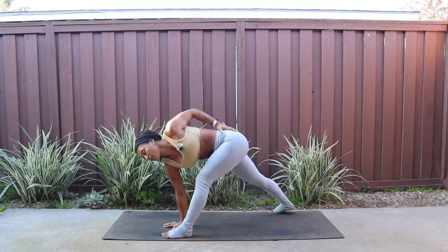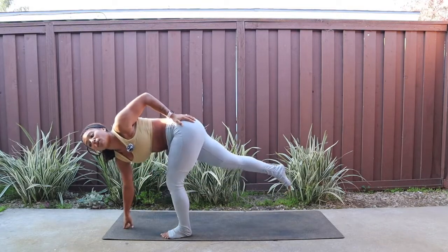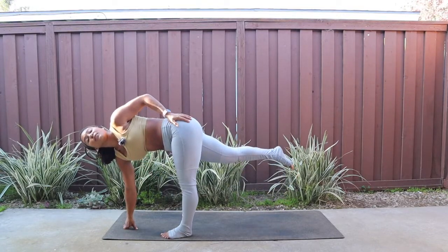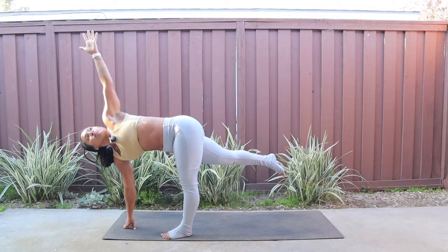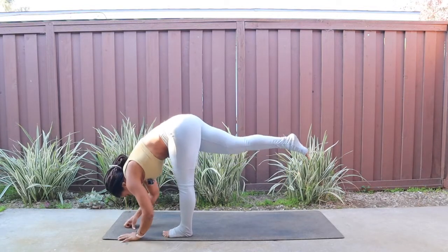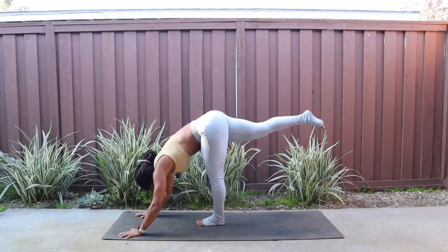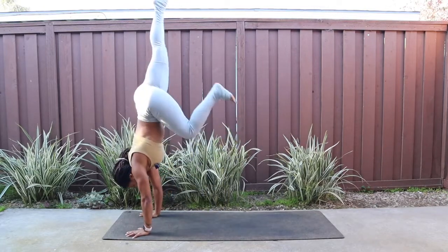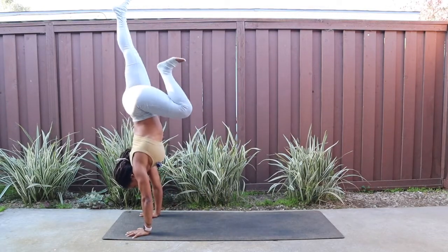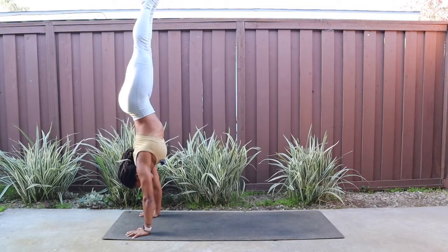Exhaling, soften your front knee. Squeeze your inner thighs to drag the back foot forward and up. Revolved half moon. Inhale, left arm over the head. Exhale, turn it down. Standing splits. Leg grows long. Again, this can be a fun part if you want, taking a few handstand hops. This is your last round of them. Maybe coming all the way up to a handstand. Your choice, okay? Giving you complete freedom here.